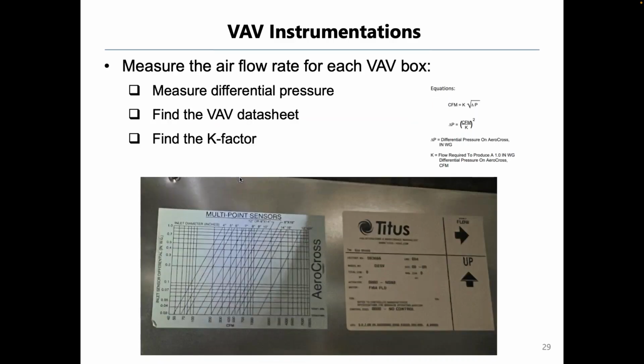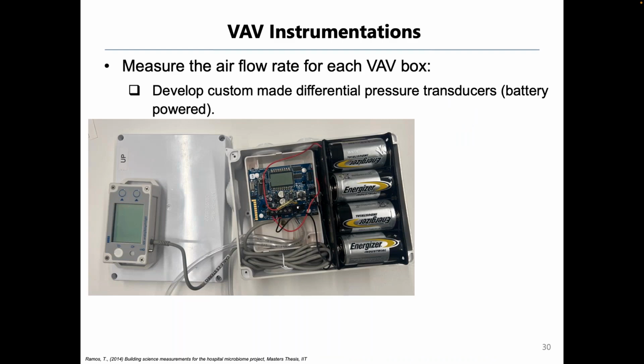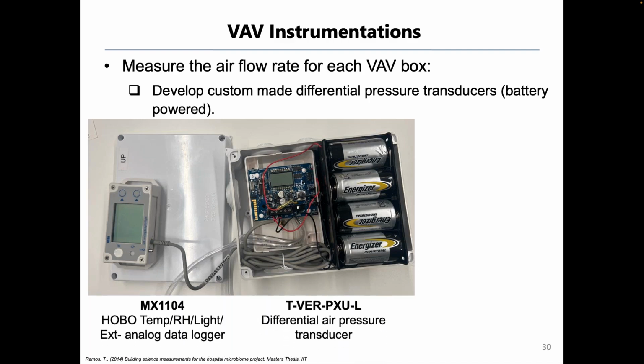Okay, thank you, Jongki. So I'll take it from here. One of the things is that we had to develop custom-made differential pressure transducer boxes. We use the Onset pressure transducers and the loggers. But one thing that was important for us was to make sure we installed these in places that had no outlets. These differential pressure transducers need a power input of 12 to 24 VDC. But we designed these boxes using D batteries, and the idea was they last for a few months, and they send the data through these loggers, and the logger communicates with the gateway.